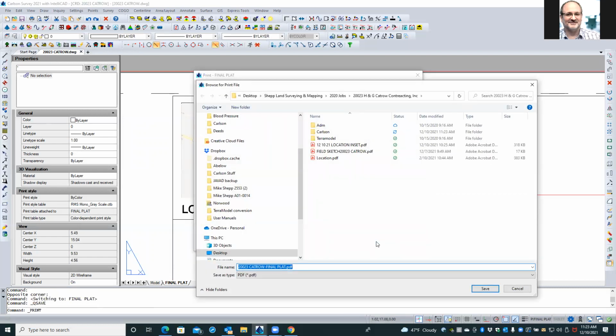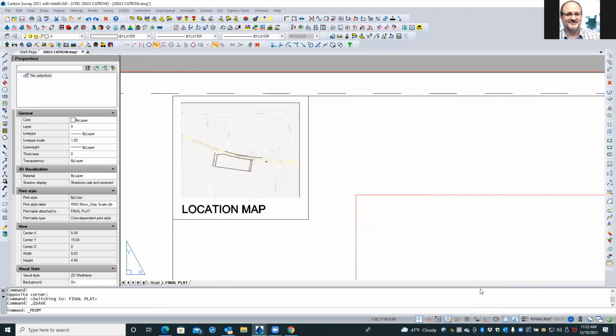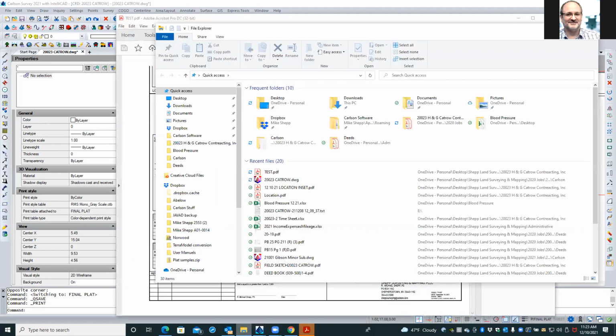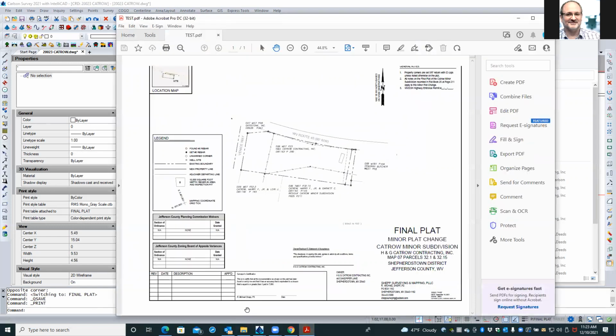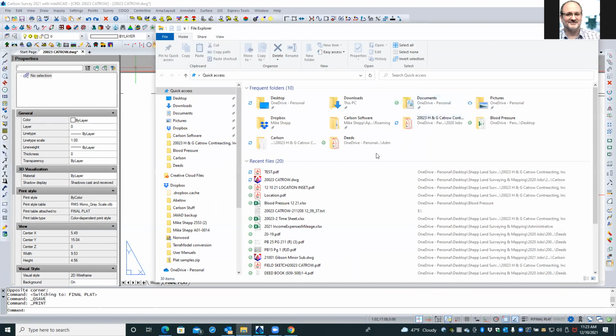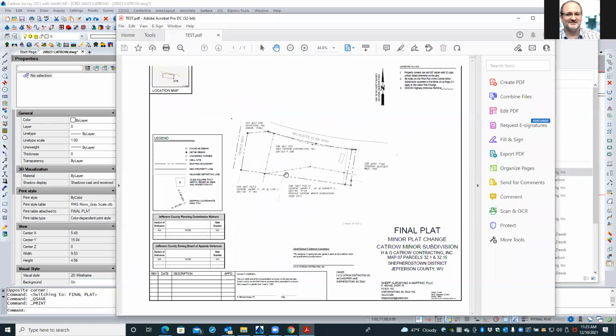We'll just call it test for now. Nope, there it is. So there you can see it is up there.